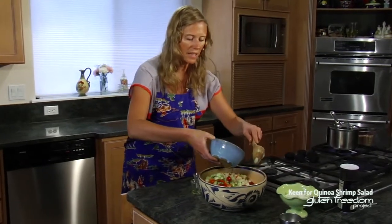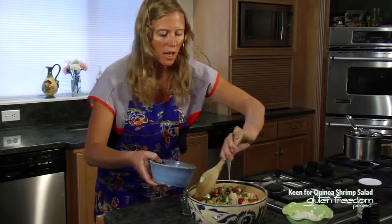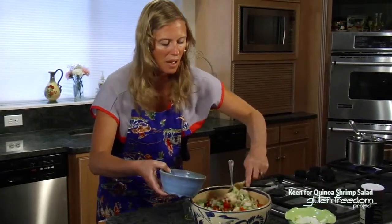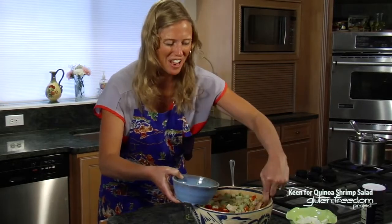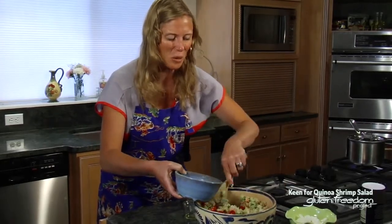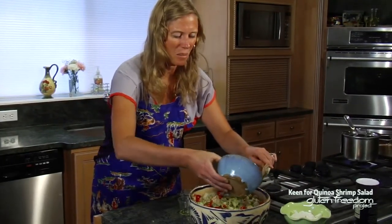I like to do a nice dollop at the beginning, give it a stir. I like to move from out to in, so you're folding your mixture to make sure that you get to the bottom as well. You don't want to end up with dry quinoa at the bottom. And again, another mix.